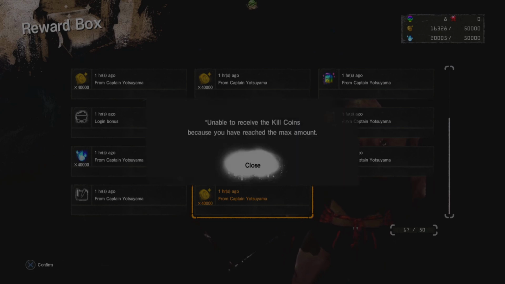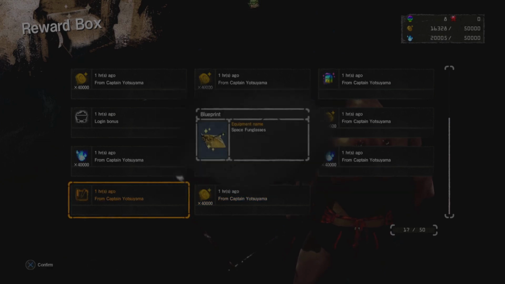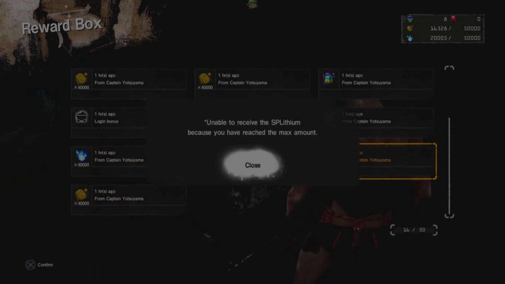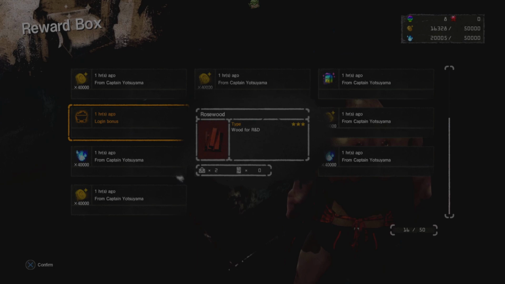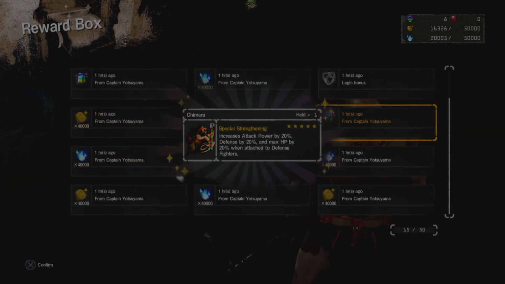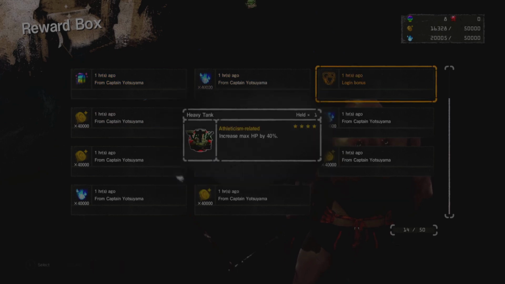That's cool. Awesome game. I don't need to receive the kill coins because we're maxed out on kill coins. Space fun glasses, cosmetic. Soul fire. We're maxed out on SP lithium. Kill coins, lithium, 40,000 kill coins. Wood for R&D. Rainbow skull, special strengthening. It's Shimmer Chimera. Increase attack power by 20, defense by 20, and max HP by 20 when attached to defense fighters. More coins, SP lithium.